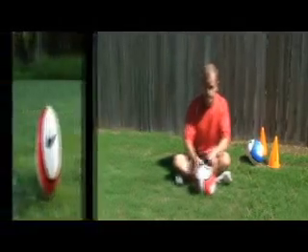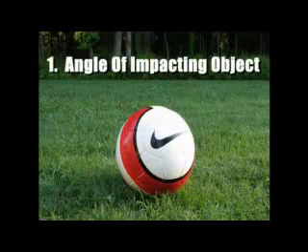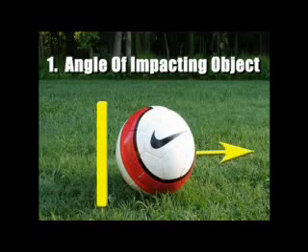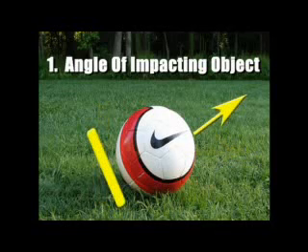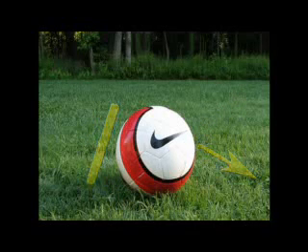Understand these 3 things and you will be able to apply them to almost every kick that you have. Number 1 is the angle of the impacting object. Think about this like you would different golf clubs. The more upward angle on a golf club, the higher the ball will go. If the ball is struck with a flat object, the ball will go straight. If the ball is struck with an object facing upward, the ball will go up, much like a pitching wedge in golf. If the ball is struck with a downward facing object, the ball will go down.